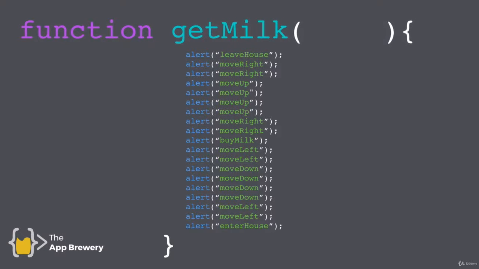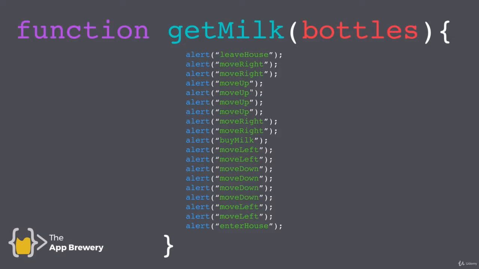We have to allow it to accept inputs, whereas previously we had nothing between the parentheses because that function didn't take any inputs. In this case, we're putting in the name of the input that is going to go into this function and allows it to be used inside the series of instructions.